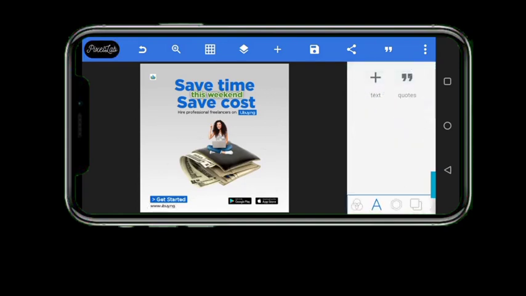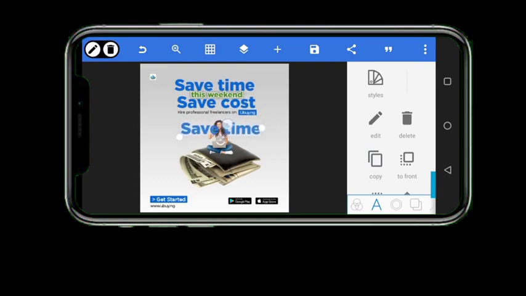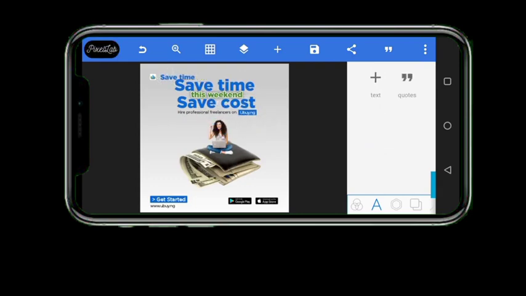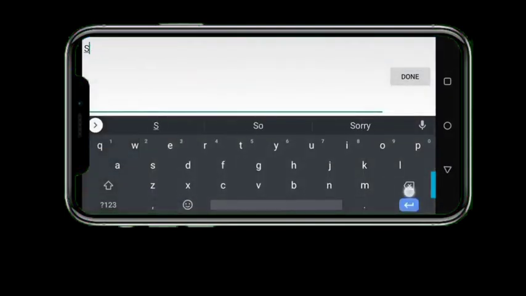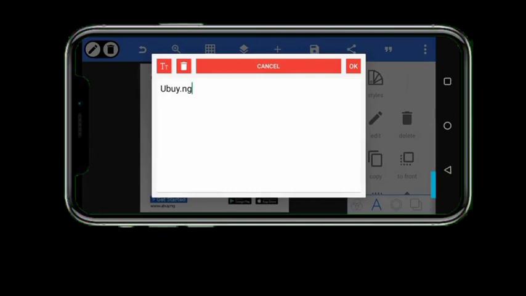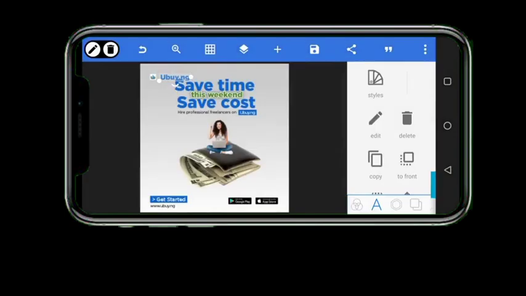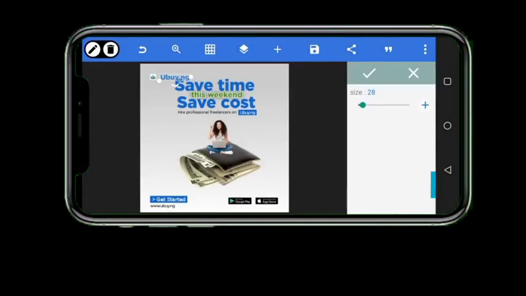Now we want to make sure that we work on our logo. Before then, let me complete this up here. So it's going to be right there. So what we just put there is ubuy.ng. Right, so we can reduce it.